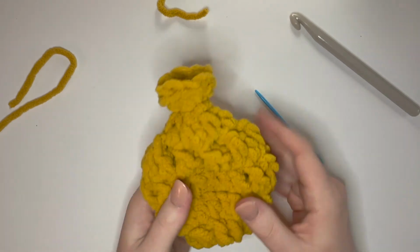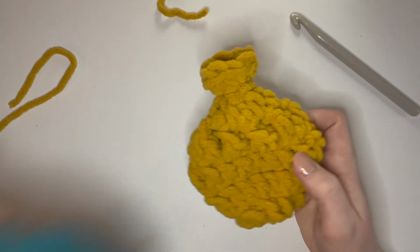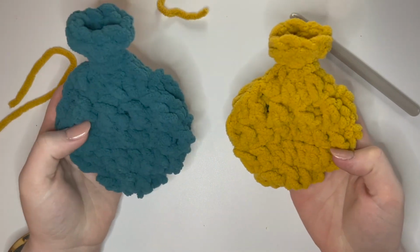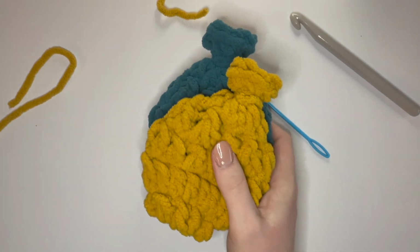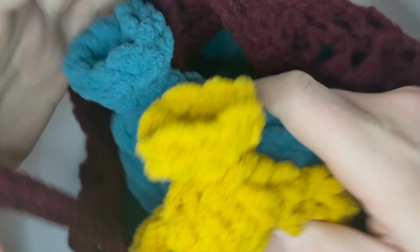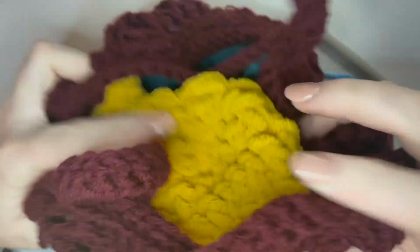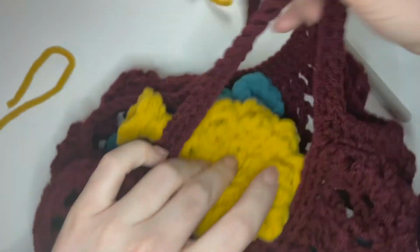Didn't take us very long at all. It looks super cute, especially if you find colors that you love. You can make as many as you want, do multiple colors, do all one color. This is the perfect crochet project if you're hoping to do a summer craft fair. I know sometimes it's harder to find things for summer than it is for winter. You can just crochet a little bag and sell a set, or it could be a really cute gift.